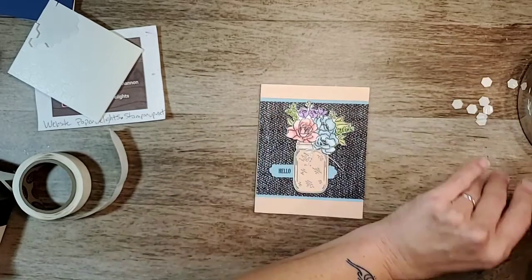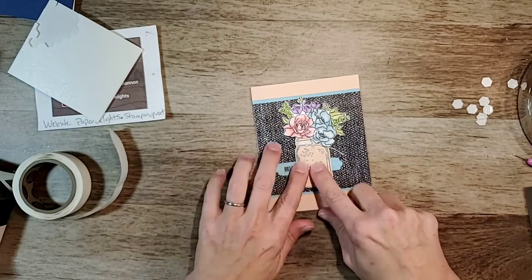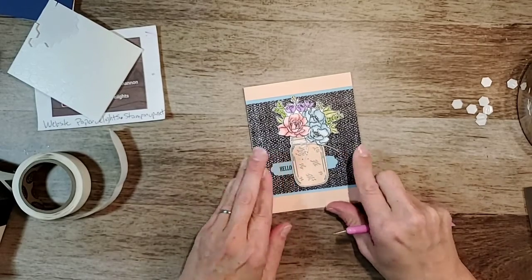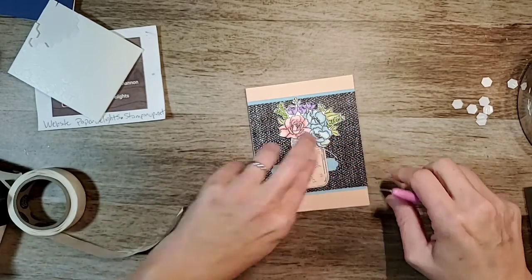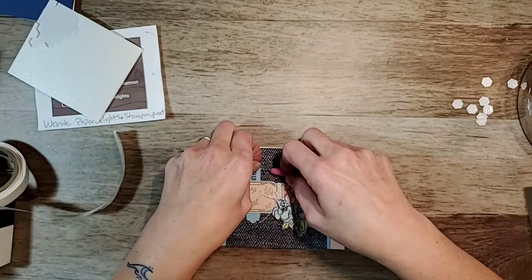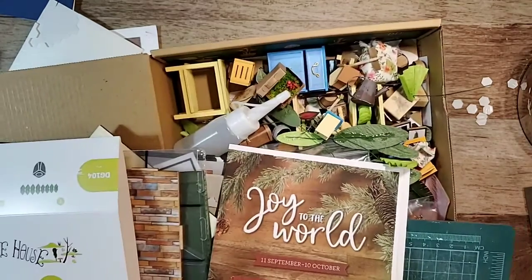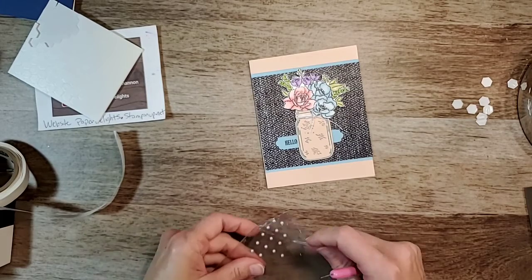There — that was my idea for that one. I thought putting the piece on the back and behind is just a little different — it's not something you'd typically see on cards. They usually put it in front, but I thought it looked cute from behind, just sort of poking out a little 'hello' from behind. I think it needs some bejewels — let me grab some pretty pearls.